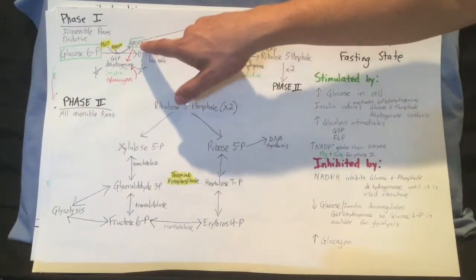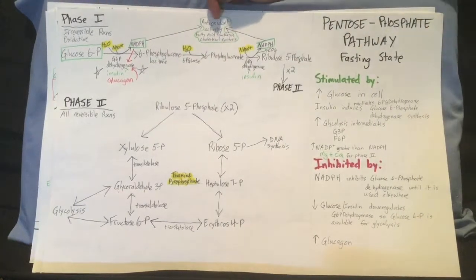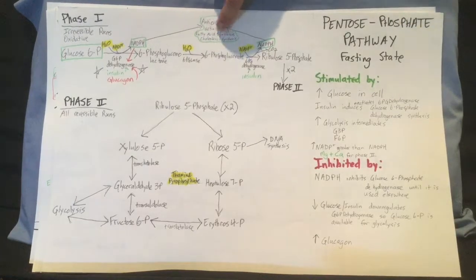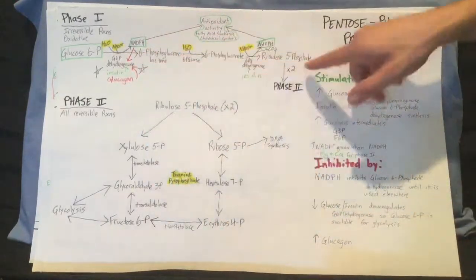and this creates NADPH. Now NADPH is also created back here. That goes into an antioxidant activity to be recycled and restore other antioxidants. It also can be used for fatty acid synthesis, which makes sense. If you've got a lot of glucose, you're going to want to build fatty acids. Same thing with cholesterol synthesis. So NADPH, important result of these steps here in phase 1.